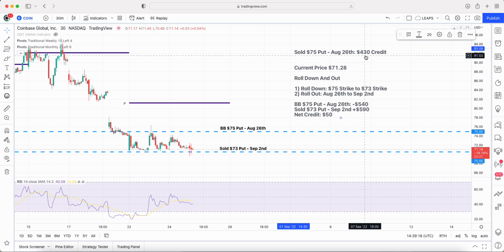So we made 430, and again, there are $1 commissions and all this other stuff, but for this particular example, if you look at it, I've made $430 net credit plus the 50, that's 480. Now, let's just say Coinbase drops next week and I have to roll down again, but I want to go closer to the price or maybe out of the money or various other things, and I want to do it for a net debit, right? So in this example, I got a net credit. Let's say I'm willing to pay $100 net debit if it drops to 60. This is where looking at this 430 and this 50, this 480 is important, because I'm still up on the overall trade. Let's say it was $100 net debit, I'm still up by $380. So I'm still up on this trade.